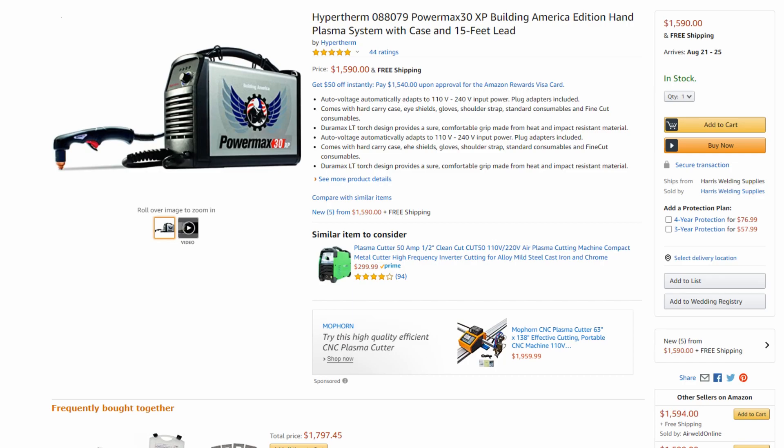If you're going to jump to professional grade, the Powermax 30 XP is a fantastic option, especially for steel that is half-inch or thinner. It comes in a very compact package — small enough that you don't need a dedicated cart; you can just pick it up, put it in a cabinet. It has a nice long torch lead making it easy to use. This machine is also dual-voltage and comes with the pigtail adapter for 110 or 220. On 110, expect to cut quarter-inch steel maximum. On 220, your maximum thickness is just over half an inch for a nice clean cut.